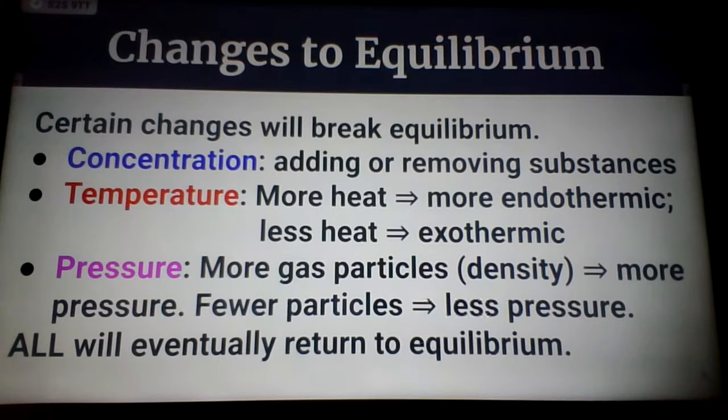Now, even if we do one of these three processes, if we stop adding concentration, changing the temperature, the pressure, eventually we'll get that equilibrium back. Now it depends on how big of a change in these three things that we did that would determine how long it would take to get back to equilibrium. But eventually those reactions will return to equilibrium.